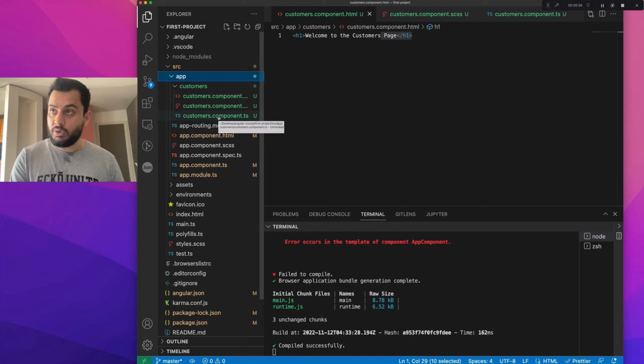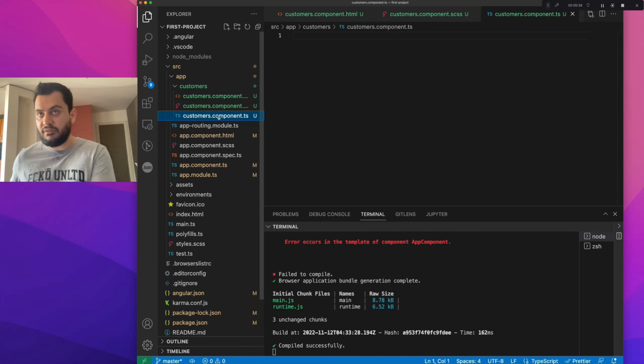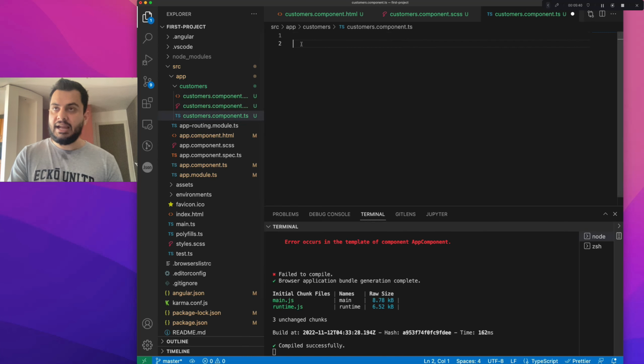And how do I go about doing that is I go inside of the TS file for that component, and I have to give this customer component some identity. Right now it's just HTML and an empty TS file and an empty SCSS file. There's no way for Angular to automatically scan my application and think that this customer's component actually exists. It has no identity. I have to do it myself for this particular part. But obviously, when you create components through the Angular CLI, automatically all of this will be done for us.